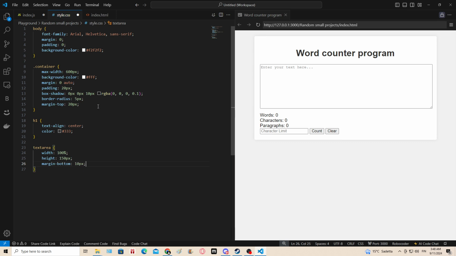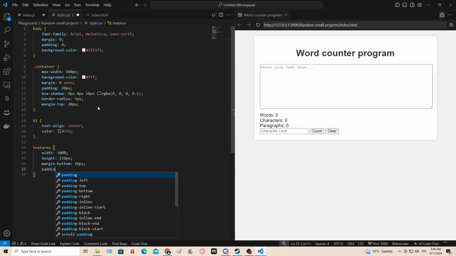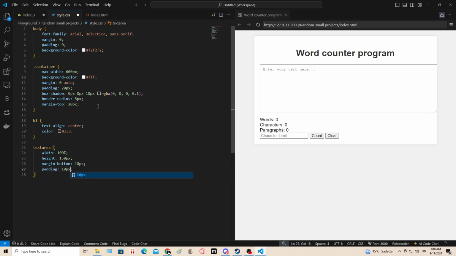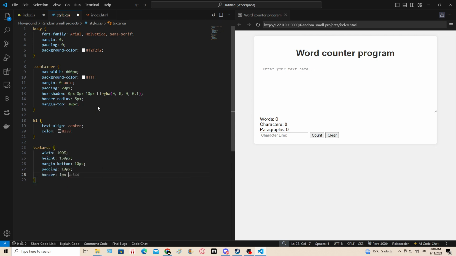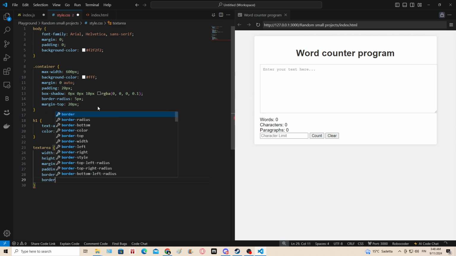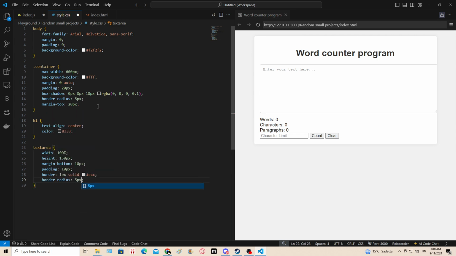Alright, it's not as cramped anymore. Then padding of 10 pixels, and border, I'm gonna add a border 1 pixel solid CCC. And border-radius is gonna be 5 pixels, and then resize none. So now this cannot be resized anymore.